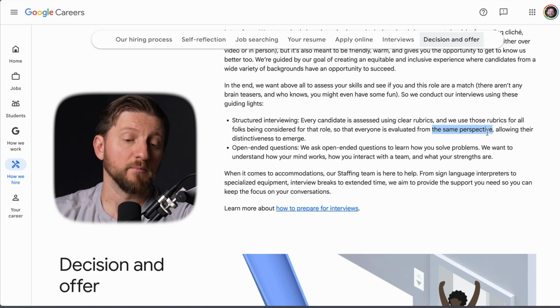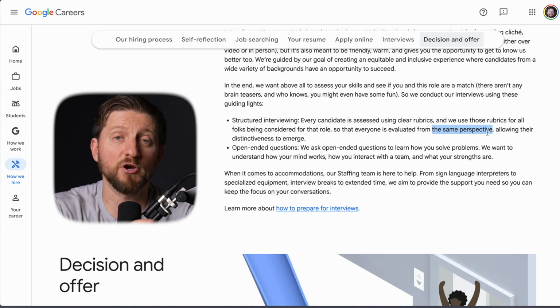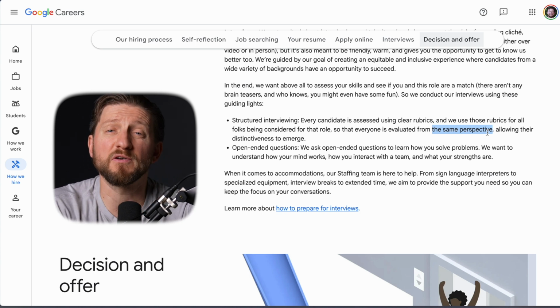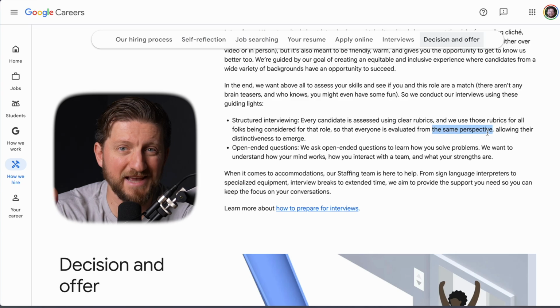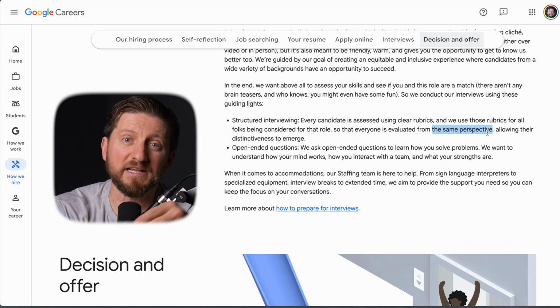This is true. But the net result of this is that almost nobody got strong hire signals because we were using this structured rubric to assess a person. It was very rare that someone would just right off the bat demonstrate all the things that they need, even though a lot of this information is out there. This is why it's so important to not just know the stuff, but to practice, practice, practice. And when you practice, please don't just practice with your buddy or friend. You need to practice with calibrated coaches so that you can understand the gaps.